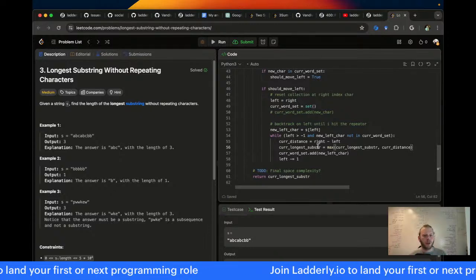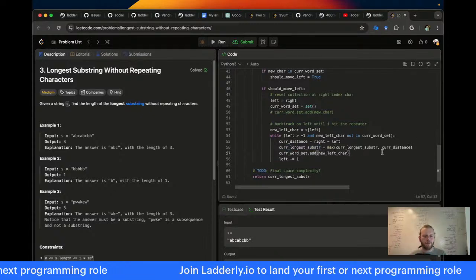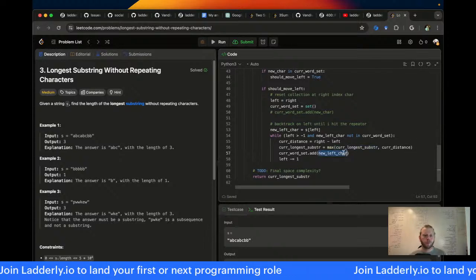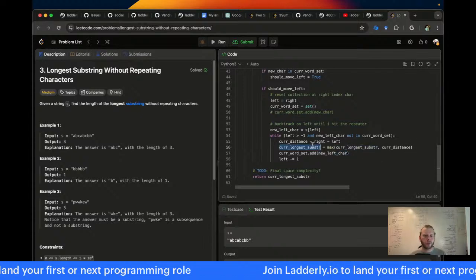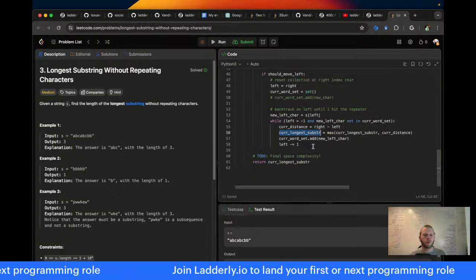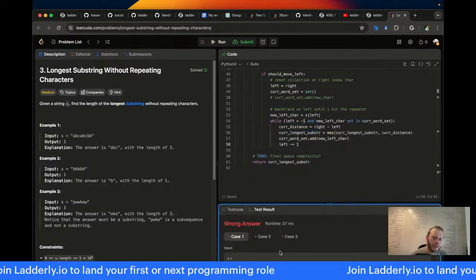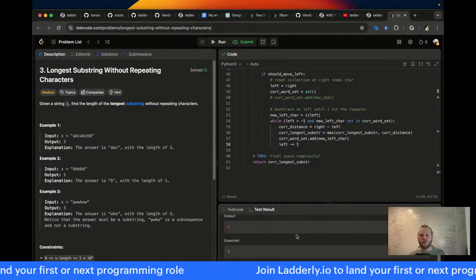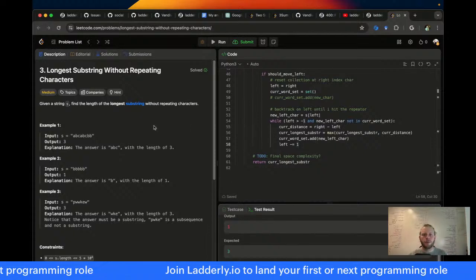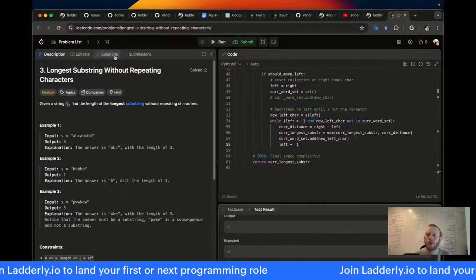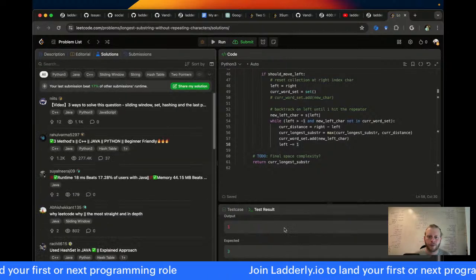So we'll also compute it under the rewind step. Maybe that's all that I need to do. Let's try that. Nope. Okay, so that's going to be our time box. I thought I had an interesting solution, but it doesn't seem to work. So let's look at the actual solution.